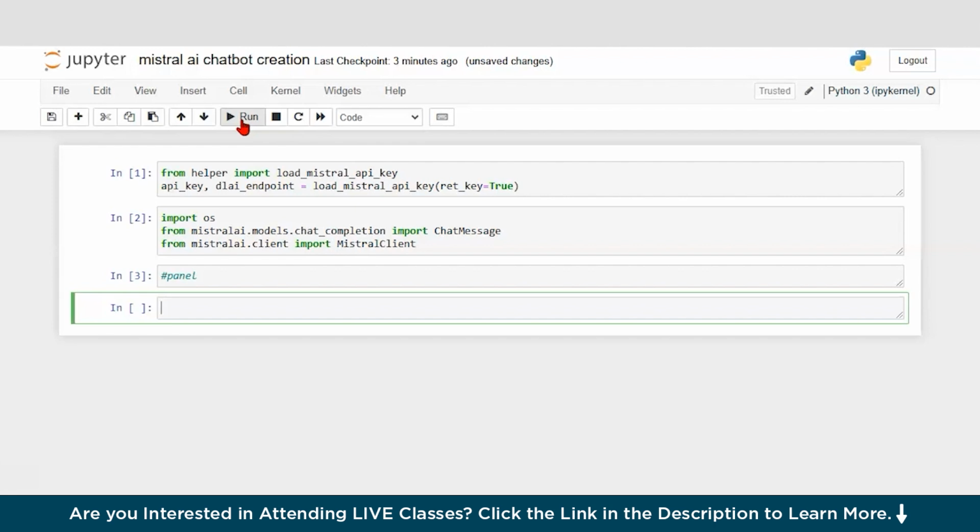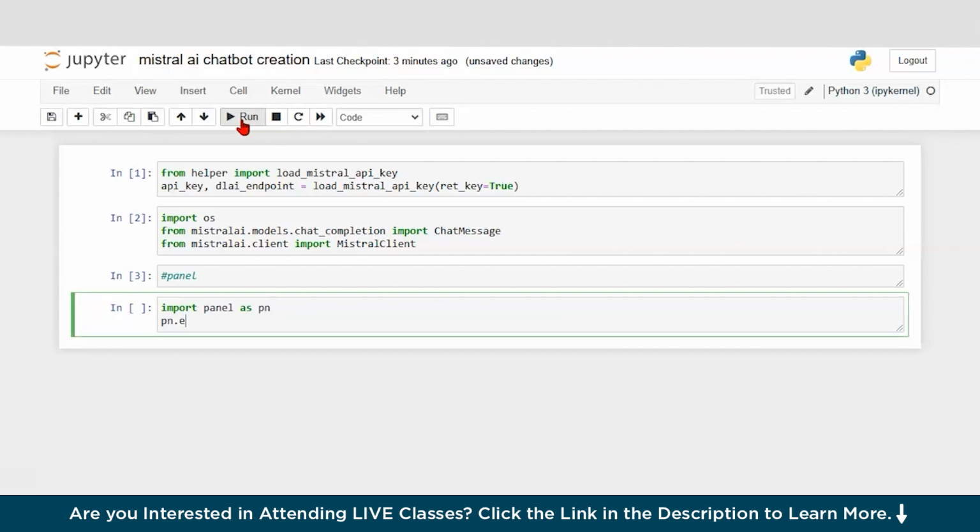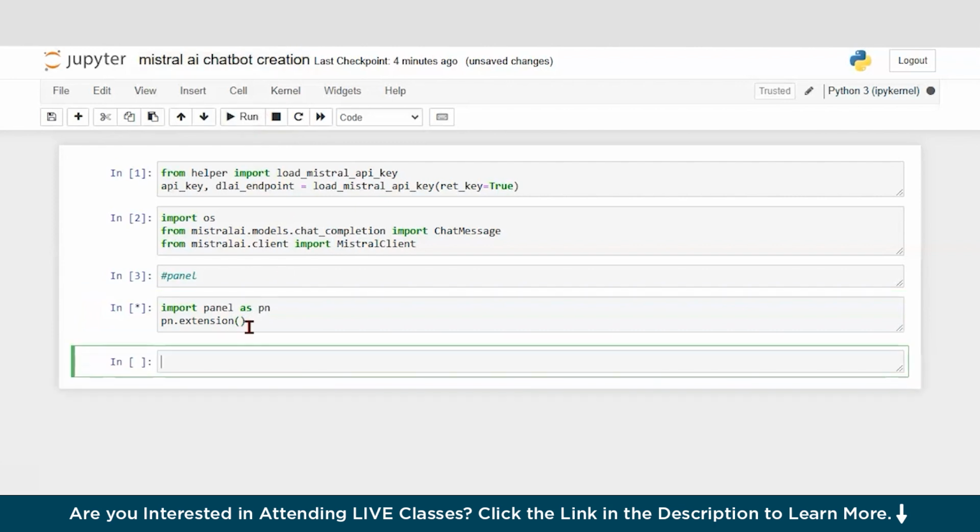So you can create small dashboards and apps using Panel. I will write import panel as pn, then pn dot extension, run.